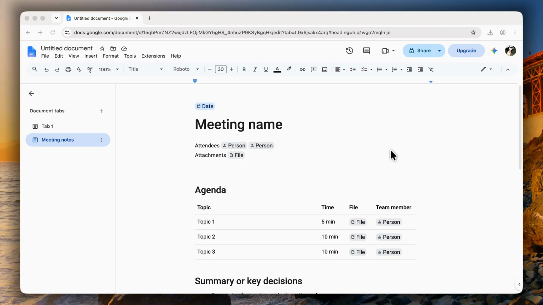Finally, there is one more important option to consider. You can choose to send the file as an attachment, or you can check the box that says "Don't attach, include content in the email." If you select this, the entire content of your document will be pasted directly into the body of the email itself. This can be very convenient for recipients who want to read the content quickly without opening a separate file.